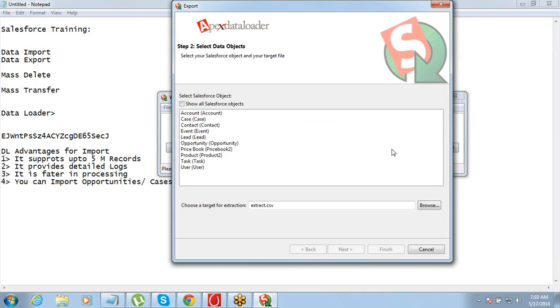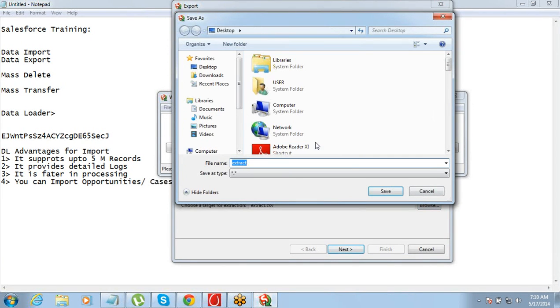So let me try to export the data. Let's do a small export operation here. Export accounts. See, the advantage of data loader is that when you are doing an export from here, it will directly ask you for the location where you want to save the extract file. But when we do it through the data management option on the web application, what happens?